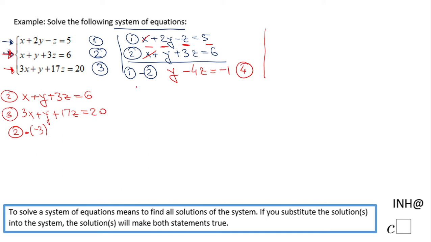The first equation, in fact—in this case now, this number two equation by -3. So let's do that and see what we get: we get -3x - 3y - 9z = -18. Don't forget to multiply the right side also by -3. And equation number three we're going to keep it as it is: 3x + y + 17z = 20.